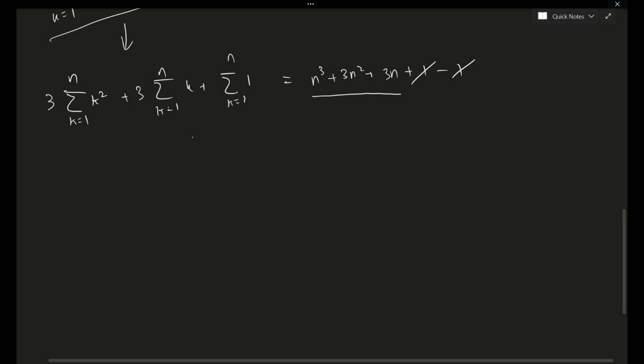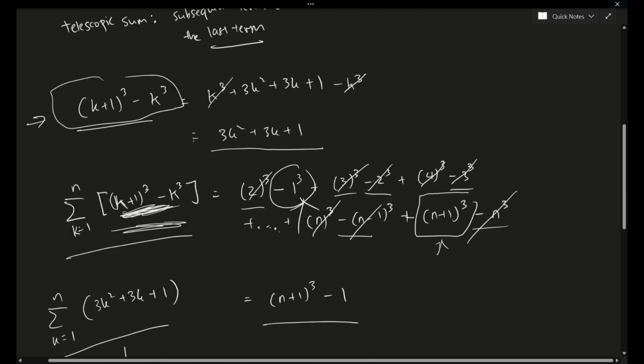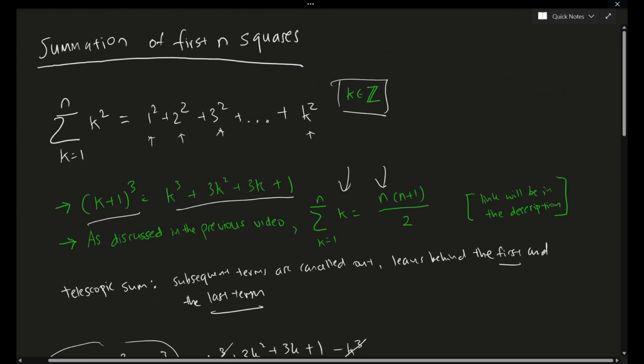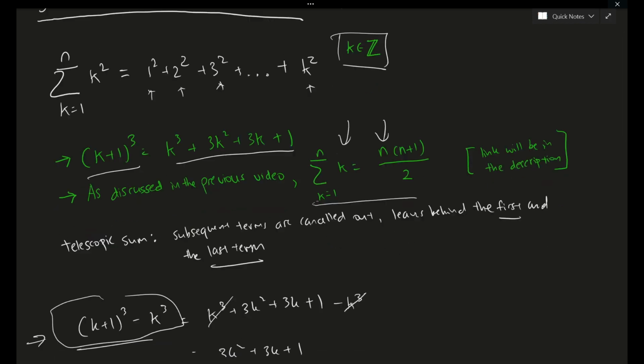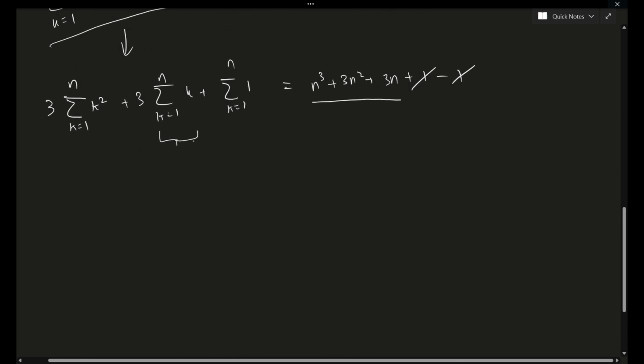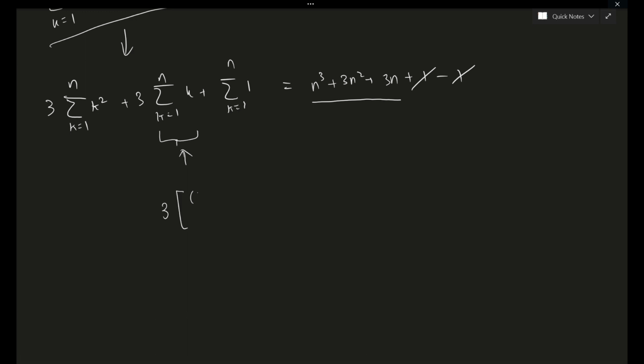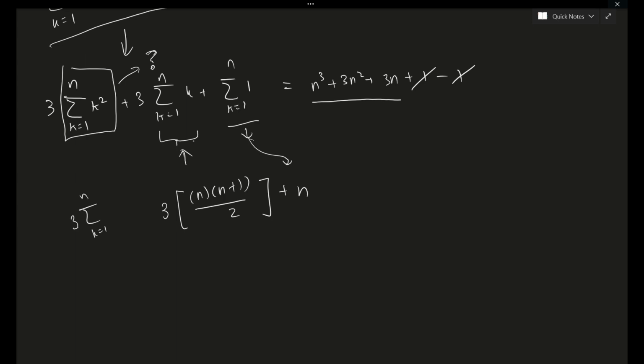Now, as I mentioned earlier in the video, we will make use of this formula, the second bullet point, the summation of k, which equals n times (n plus 1) over 2. We're going to use it here. So this is equal to 3 times n times (n plus 1) over 2. And for this third term here, it's going to be n. Our main objective is to find this. We don't know the formula for the summation of k squared. This is what we're trying to find, so we're going to keep it here.